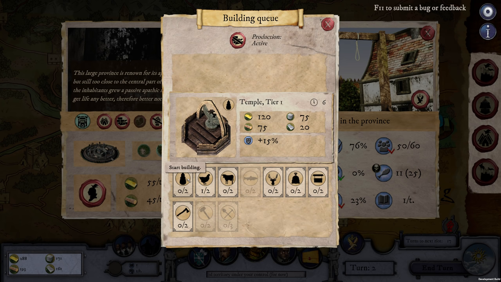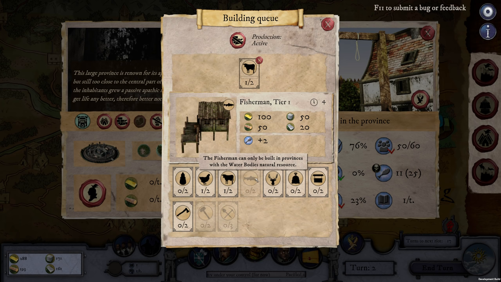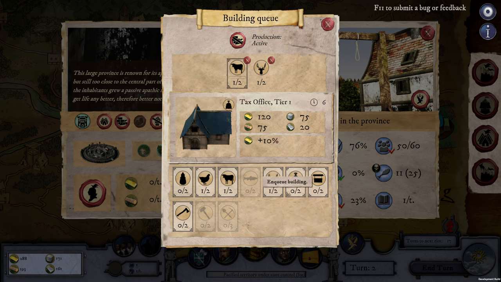Now, I believe that's a temple, that gives me happiness. That's a farm, that's going to take 12 turns to build, as you can see signified in the top right-hand corner, and it would cost me a whole bunch of resources. I think we're after a pasture, because that's only going to take 4 turns, it's going to be a darn sight cheaper, and it's going to take a heck of a lot less time. We cannot build a fisherman. I mean, who can build a fisherman? But we will build a hunting lodge afterwards. Yeah, that seems fairly reasonable.